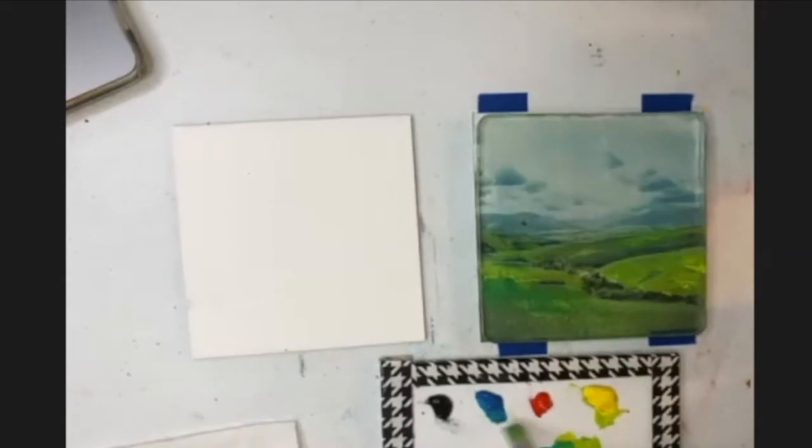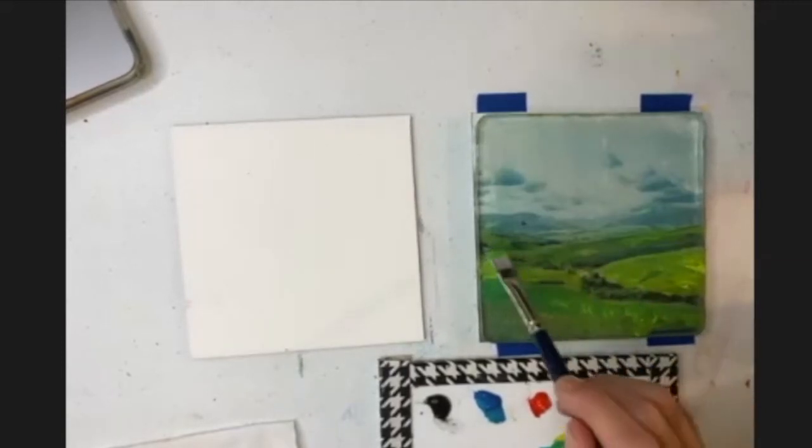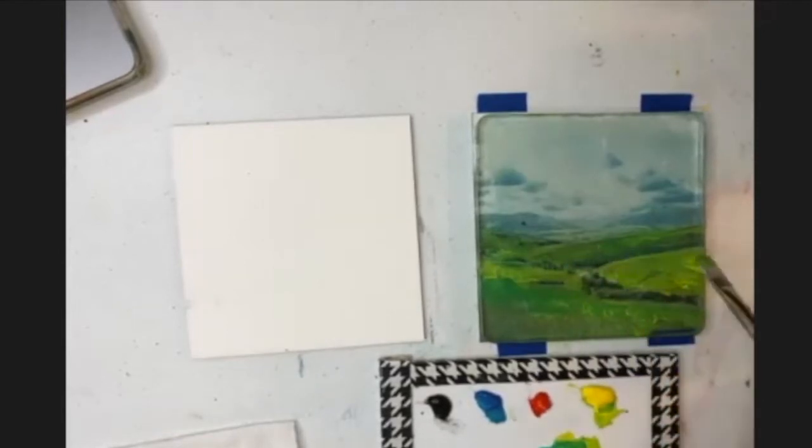I'm purposely not over mixing my colors so that I can get some playful patches here. Beautiful. I love the intensity of the pigment in all of the Golden products, but I love the workability of the open acrylics. You know, just to be able to have that open time, meaning the amount of time that the product actually stays wet on the surface. So I'm just getting darker as I move down here to the bottom.